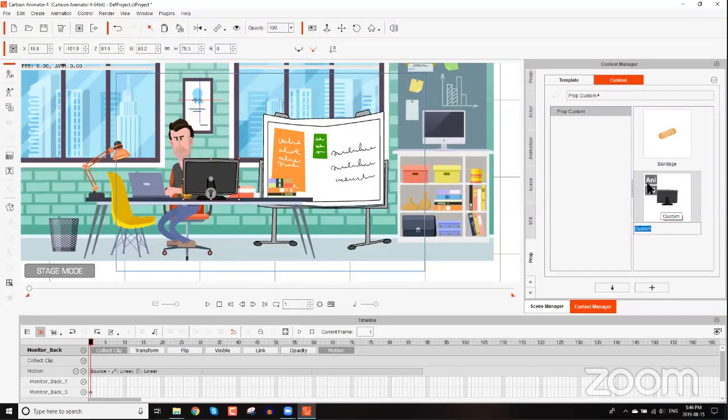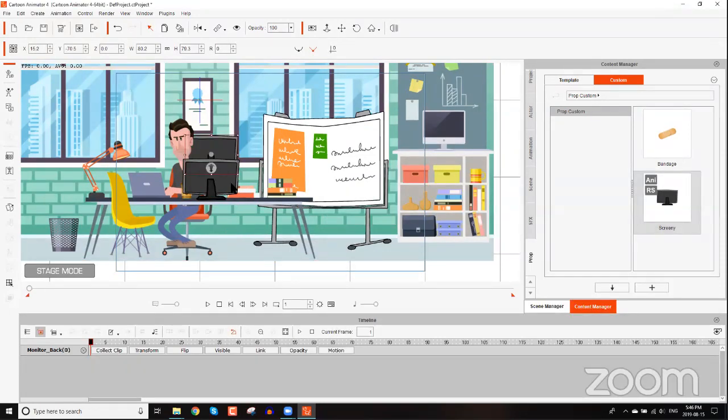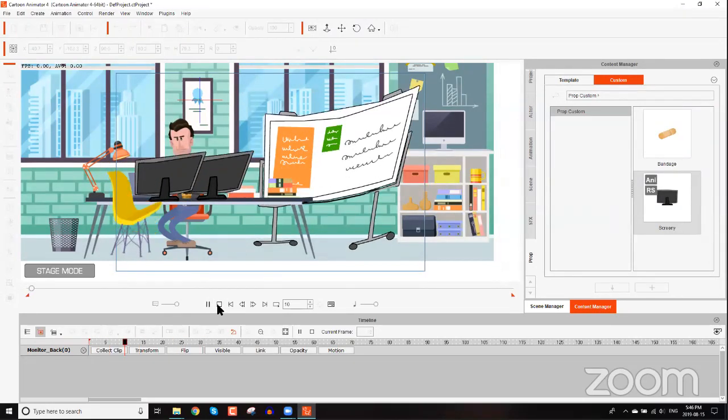You can see on the top left it has Annie, which means it's animated. You have the option for animation with it in the action menu, and the RS stands for render style. We're not going to talk about that right now. That's a legacy feature from Crazy Talk Animator 2 and 3. We'll just call this Mr. Screeny. If you import Mr. Screeny in, there he is right here. If we take him to frame 1, we can right click in the action menu, and you'll find bounce right there. So now everyone's bouncing along to the beat.